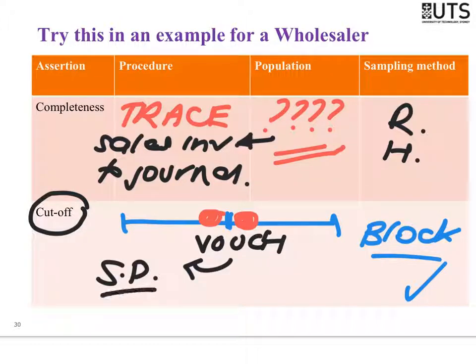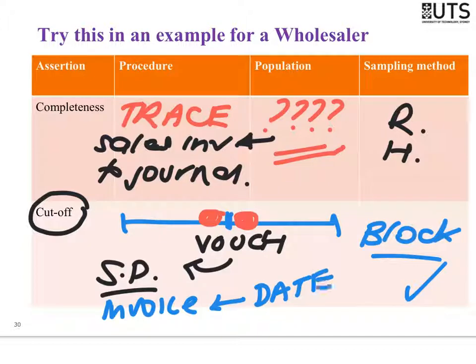to the supporting documentation. Now, more importantly, it's often the invoice, because the date of the invoice will give you confirmation as to which period it should have been recorded. That's cut off. Because remember, the cut-off assertion is: was it recorded in the correct accounting period? Pretty straightforward. Once you see these connections, you're going to be fine. All right? Now, are there any questions on that?